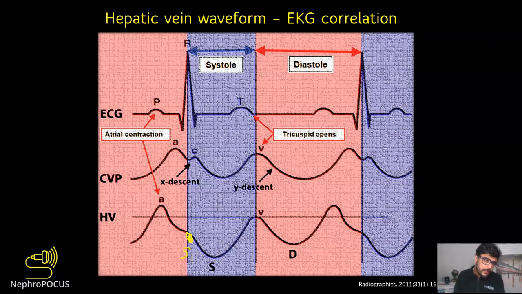And so here is the EKG. So the mechanical activity or the blood flow follows electrical activity, right? So you have one wave on EKG first, and then the flow follows that. So A wave follows the P wave, and S wave follows the R wave, and D wave follows the T wave of the EKG. And that's how, when you have simultaneous EKG, it helps to identify the phases of cardiac cycle.